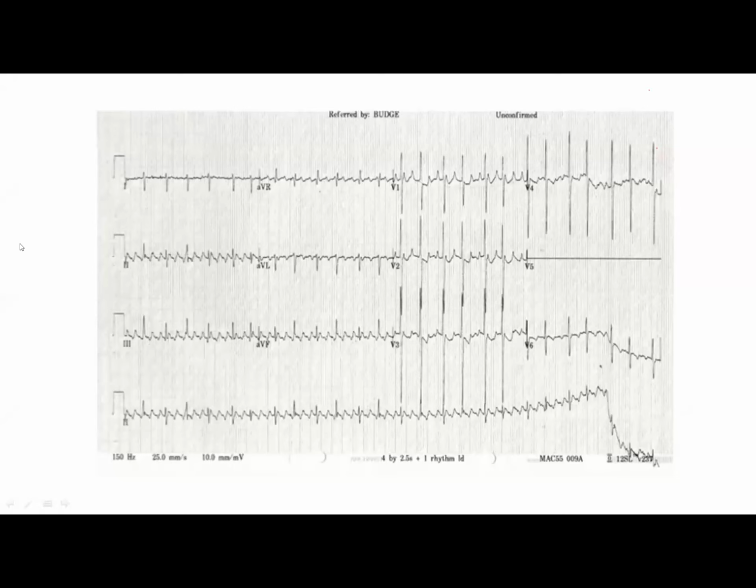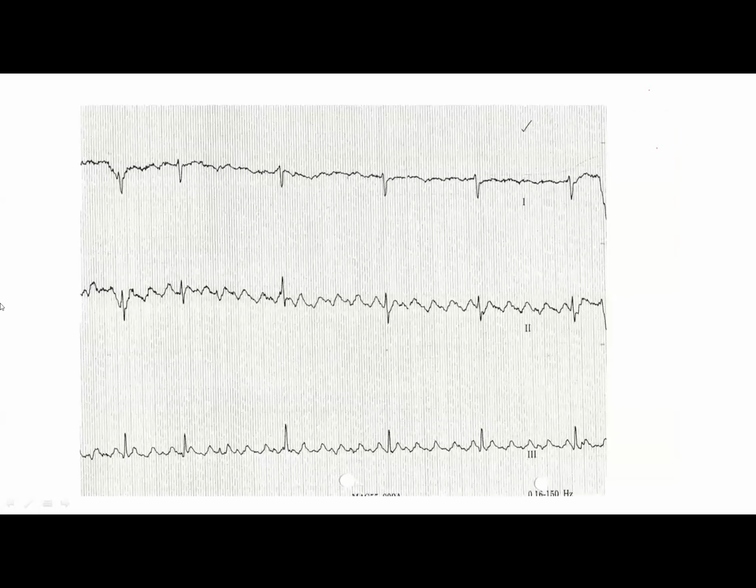So that's all. Continue. Here we see that the rate is high and the P waves have a classic sawtooth appearance. QRS is narrow and the ratio, in some we see 2:1 and in some we see 3:1. So it's not constant. Okay, moving on to the management of atrial flutter.